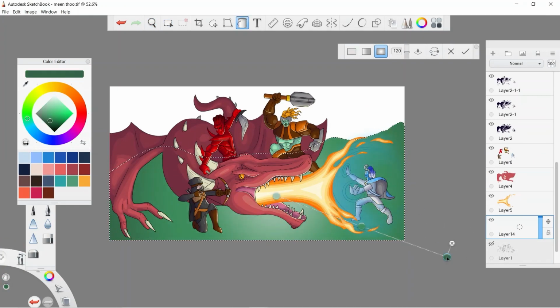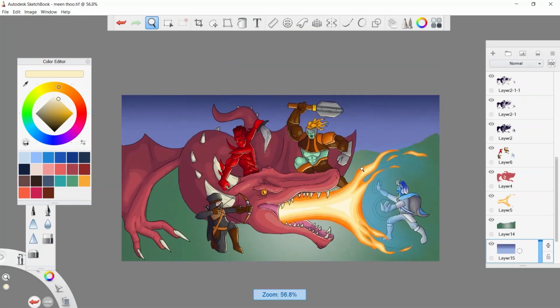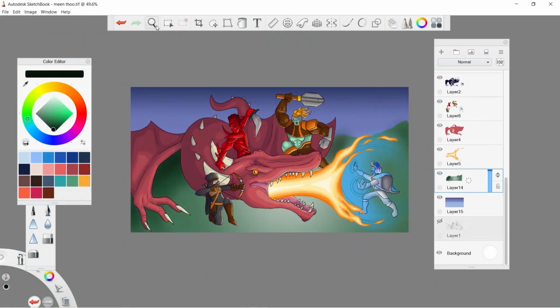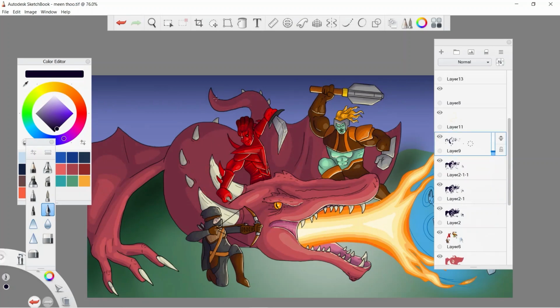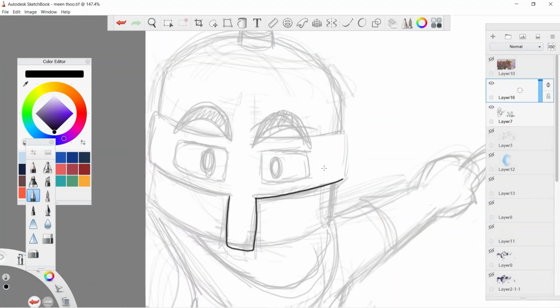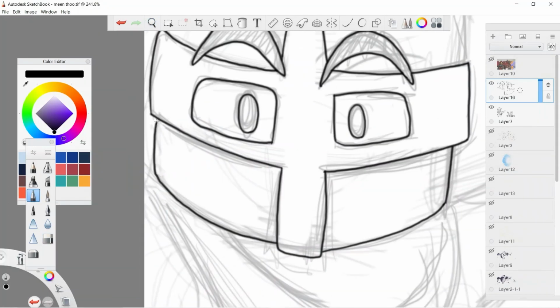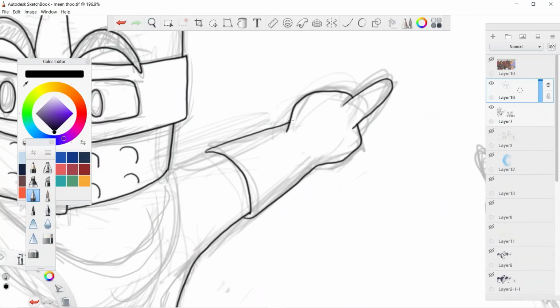And I like that. And then here's the background. I'm not really happy with the background, but there's so much happening in the foreground, you kind of don't notice it. That's kind of my hope, you know. But yeah, then here, like I said, we're restarting from the beginning, and we're making these guys the pointing meme. I'm really happy how this turned out.